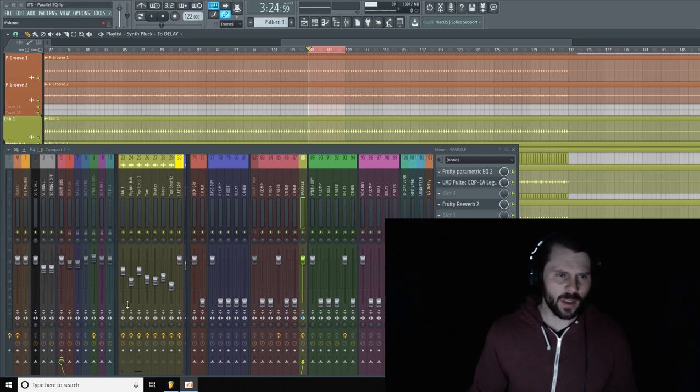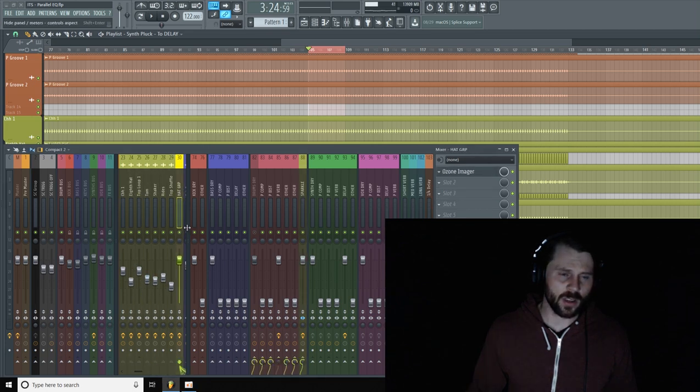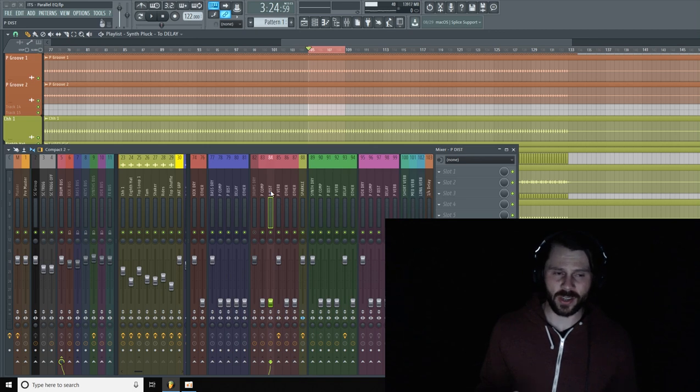So I could have just kicked up my hat group here, which has all my shakers and hats going to it. Could have kicked that up by a half dB or a dB, but I'm really happy with the overall balance of the track, so I didn't really want to do that. I thought I would try some parallel processing instead. I usually find I get better, more interesting results when I go that route. So I want to walk you through this auxiliary track here.